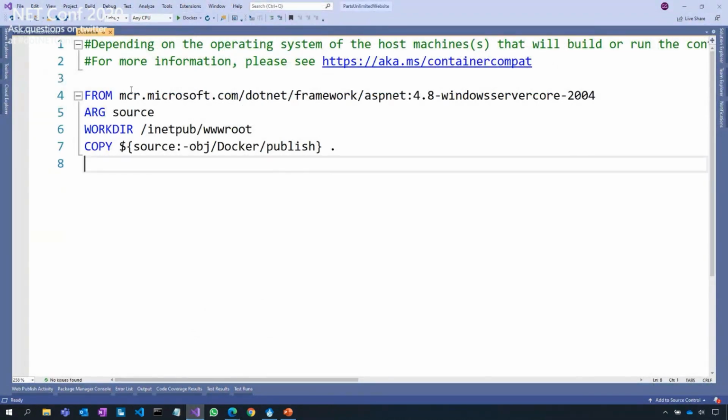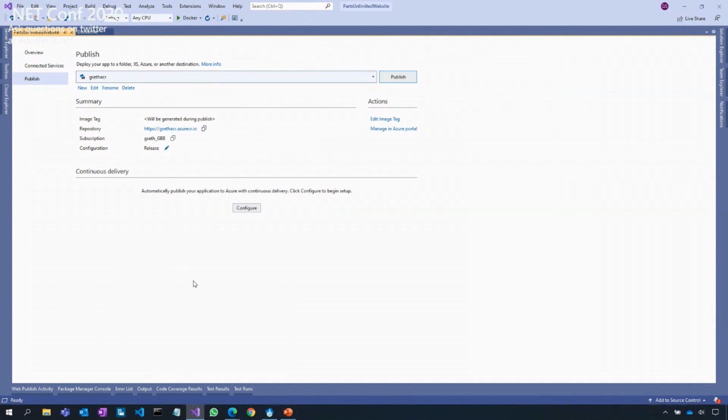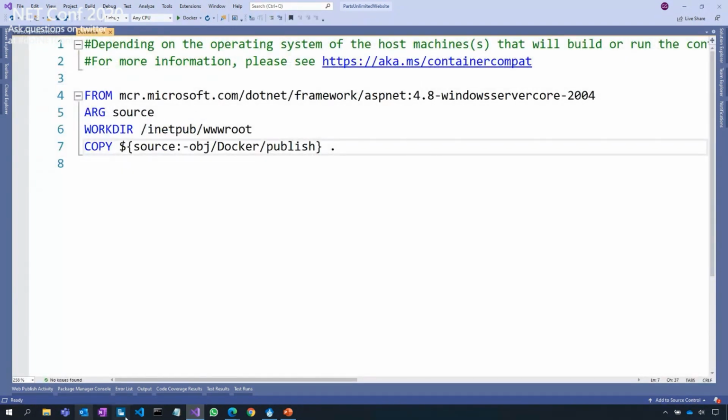The option is to go ahead and quickly Dockerize my existing ASP.NET web application by simply creating a Dockerfile. And like Byron showed you using VS Code, I am doing it using Visual Studio. You just create a Dockerfile, publish it to an Azure Container Registry, and boom, you're good to go.